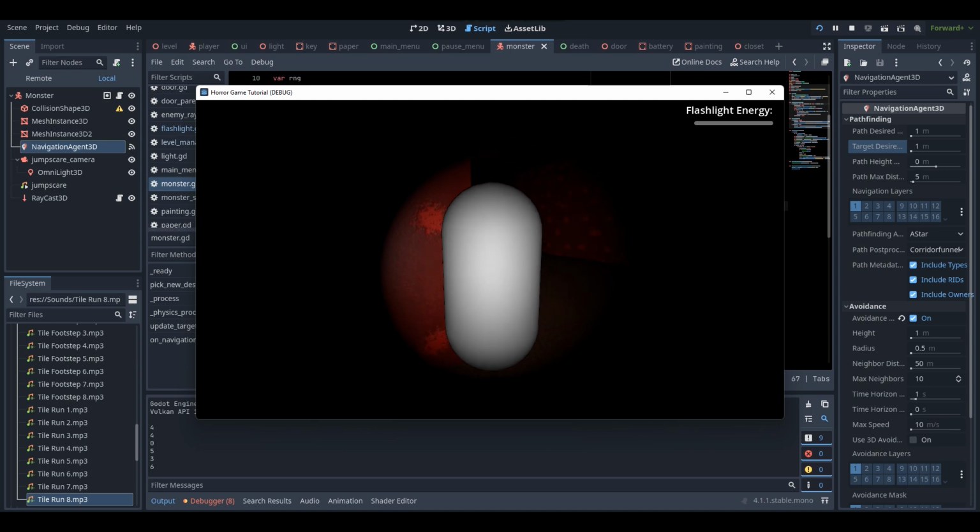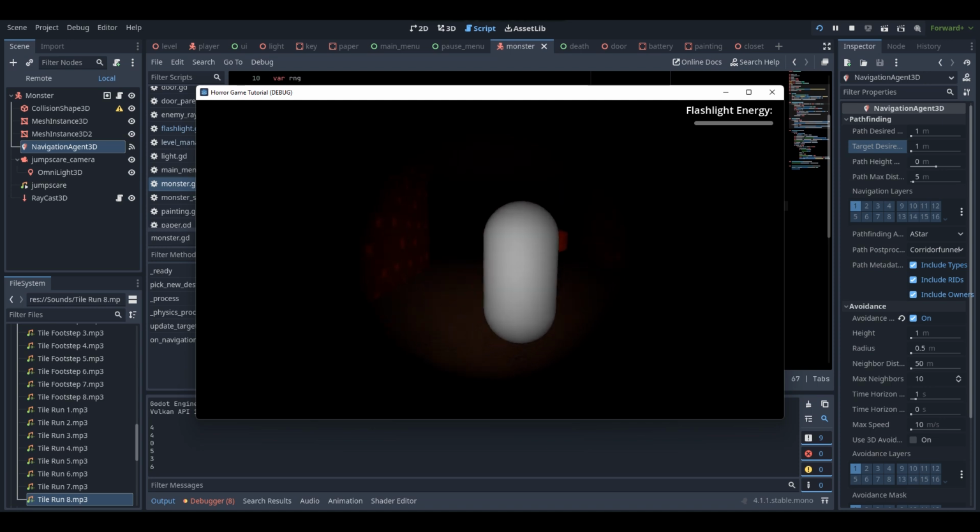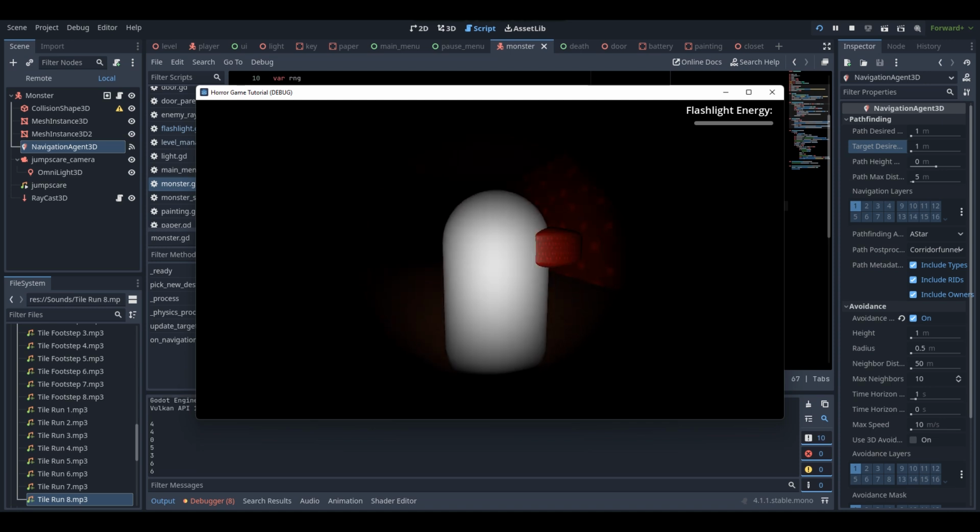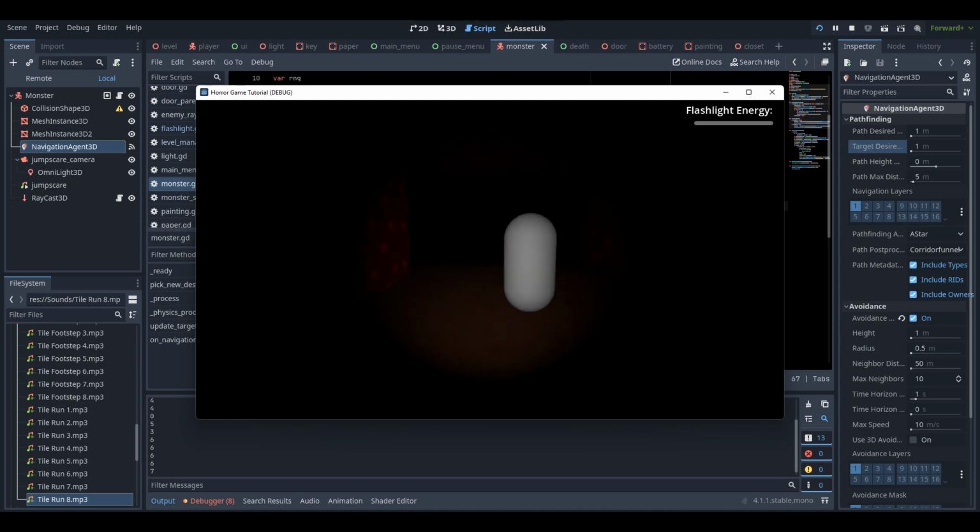What we're going to be doing is making sure that the AI can no longer pick double destinations, meaning if it picks, let's say, destination number 6, then it goes to destination number 6, and then it picks it over and over again like it is right now. We've got three 6s right there. We're going to make sure that that doesn't happen, because sometimes you can get a bit unlucky and the AI can just pick the same destination over and over again if it chooses that random number.